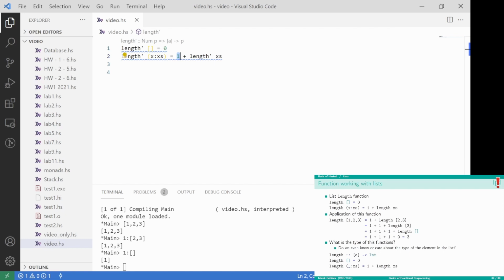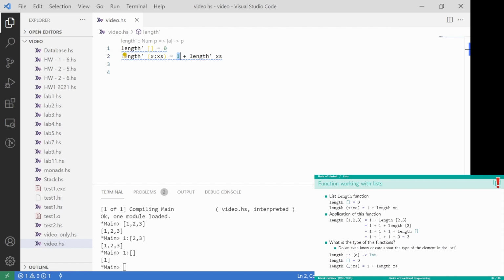So here in this slide you can see how this function will be rewritten if I start it for the list 1, 2, 3. First it will be rewritten as 1 plus length of the remaining list. In our case the xs will be the list containing 2 and 3, and later it will be rewritten as 1 plus length of the list 3, and so on, until of course every recursive algorithm needs to end somewhere at some point, if we are not working with some unending structures.